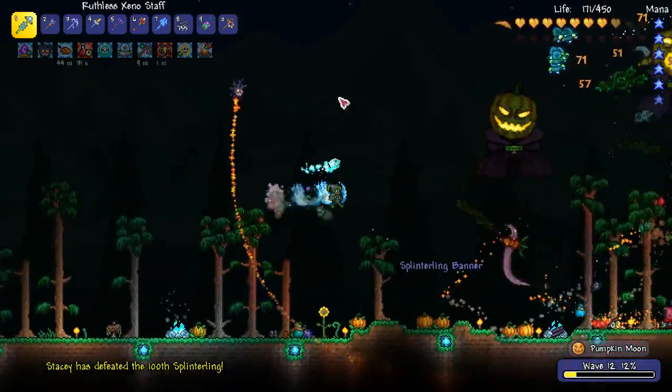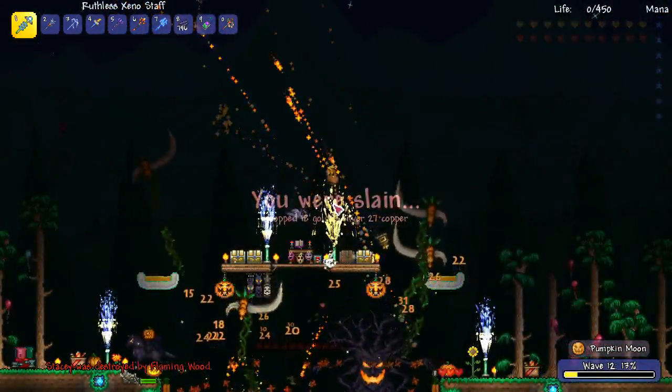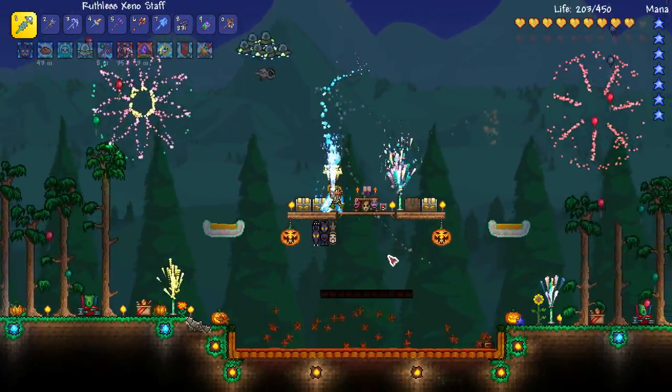Oh, we got the spooky wood. Yes, I don't care if I die anymore. Well, I kind of do. Oh. We did it, guys. We kind of survived. I mean, I died a heap of times. But we got the spooky wood we need to do all of our crafting.